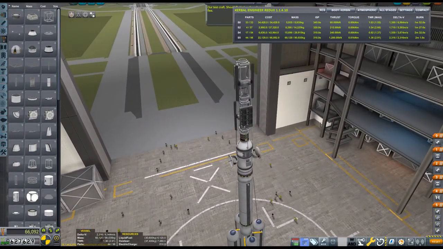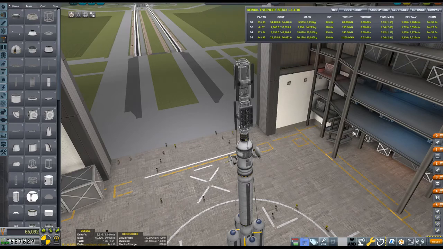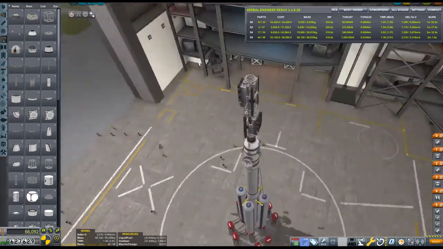Okay, so we're gonna call this one an unmanned power gen delivery. And why not? We'll give it a version number as well. Designed to deliver twin power packs to the Mun mining base. Good. Save that. And let's see how it flies.